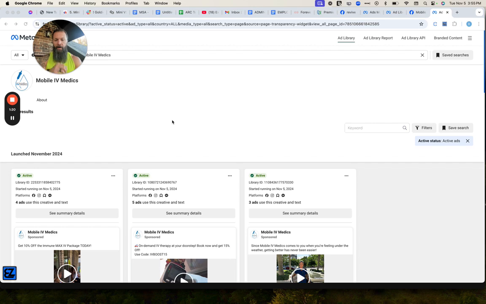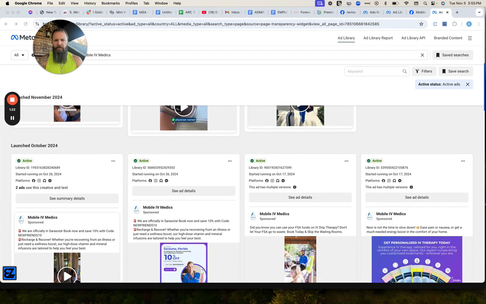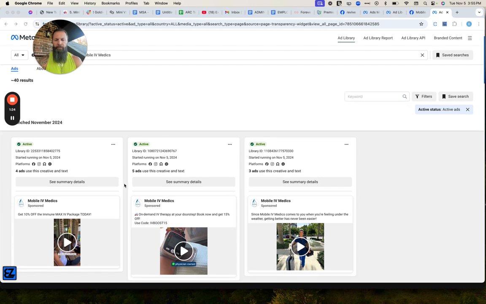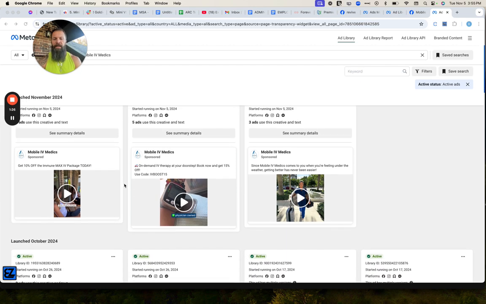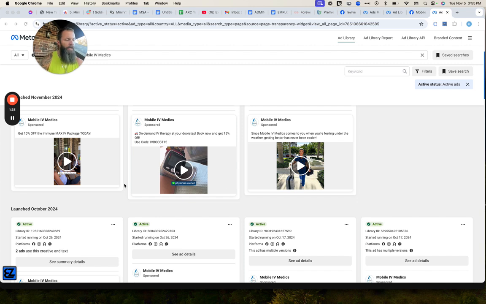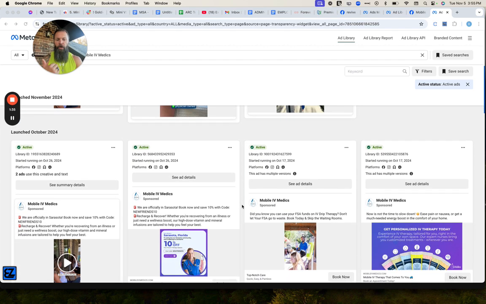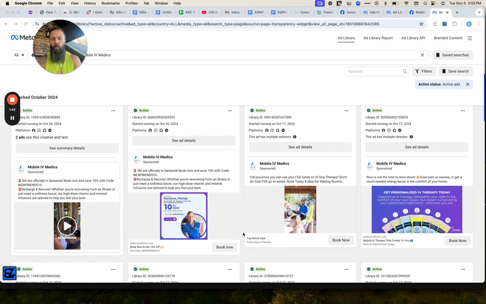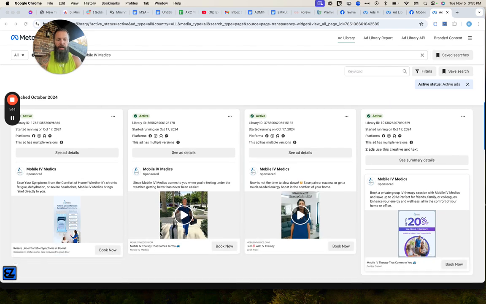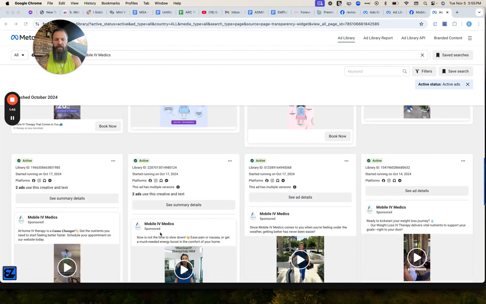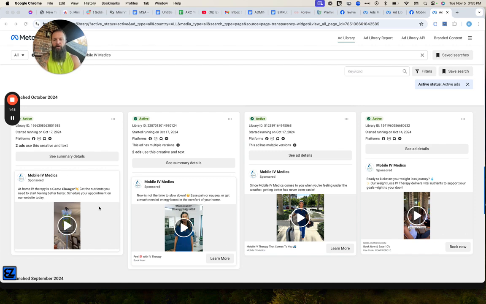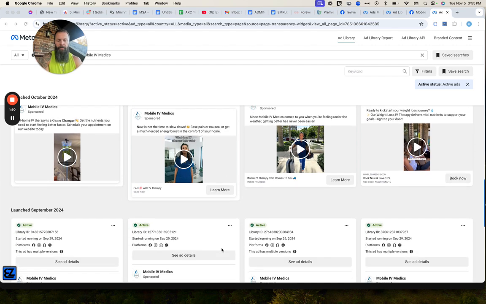All right, so now you can see all the ads they're running. So it's a great way to get ideas for ads, right? If you have companies that you enjoy, or you like to mimic yourself off of, or you like to get a lot of content or different things from, you can go on here and say, okay, what type of ads are they running? This is a big company, so I know they're running a ton of ads. But you can go through here and look at all their IV ads that they run, right?